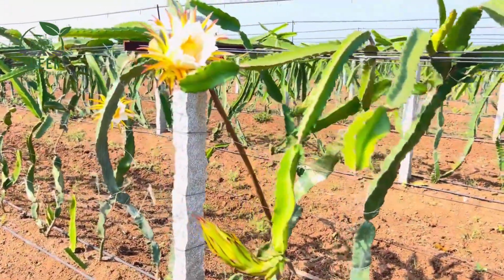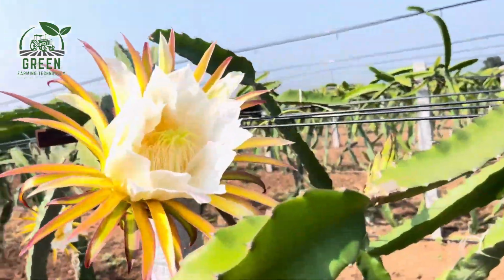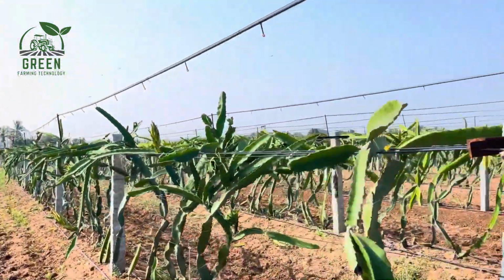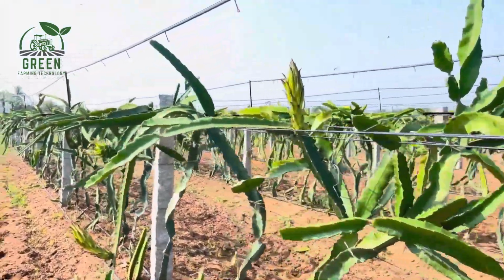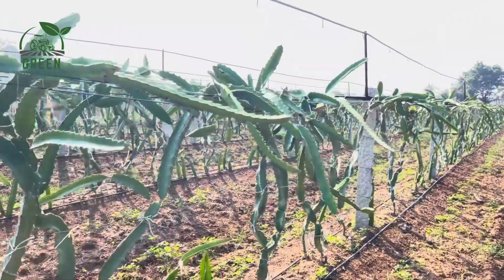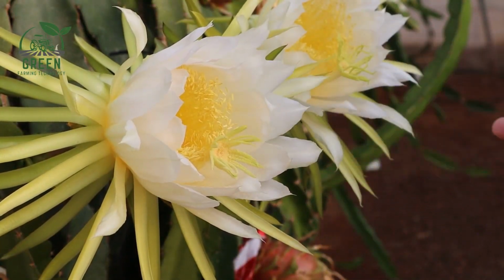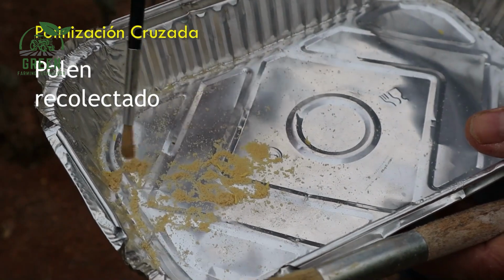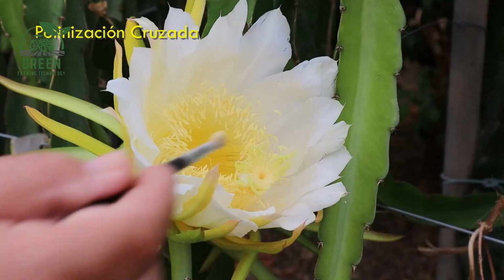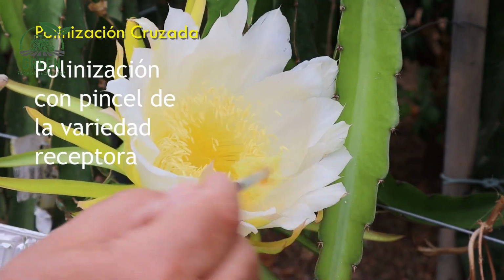Dragon fruit plants are a captivating sight, especially when adorned with their stunning white flowers. These large, fragrant blooms unfurl at night, attracting nocturnal pollinators like moths. The contrast of the pure white petals against the vibrant green of the plant's foliage is truly mesmerizing. As the sun rises, the flowers begin to close, and if pollination is successful, they will eventually give way to the iconic dragon fruit. This ephemeral beauty makes the white flowers of the dragon fruit plant a cherished spectacle for gardeners and nature enthusiasts alike.